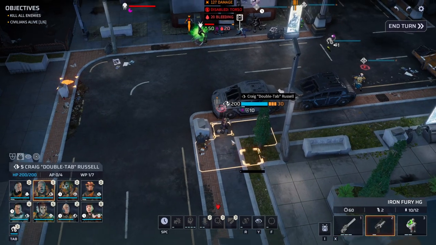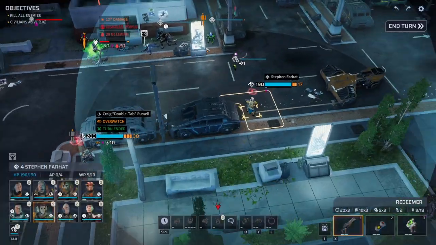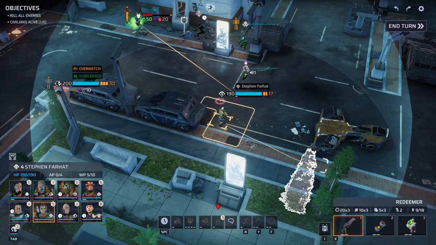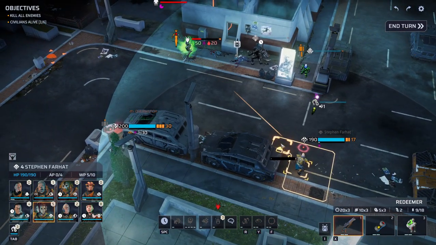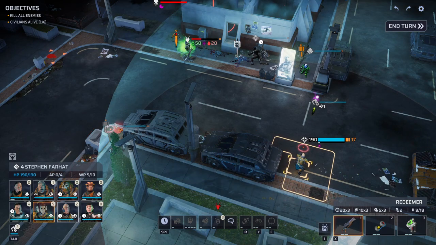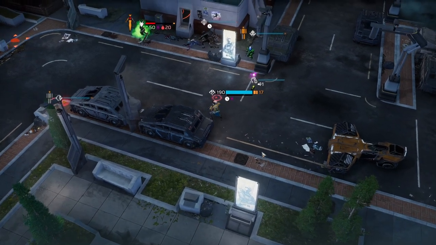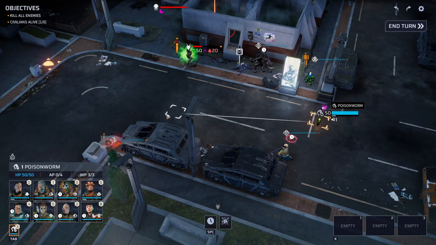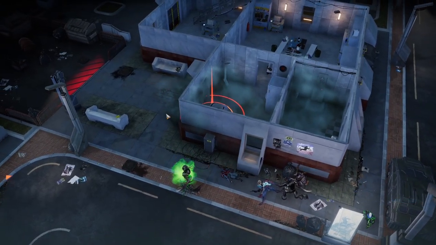Now she's bleeding on top of everything else, and we're continuing to overwatch. By the way, how does that extra willpower work? So it seems a passive effect, which means everybody in our proximity just gets extra willpower back.